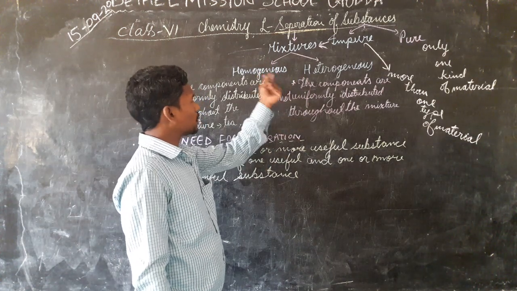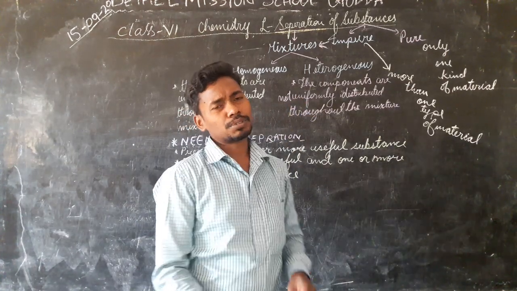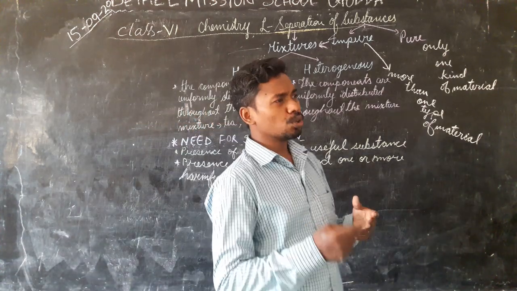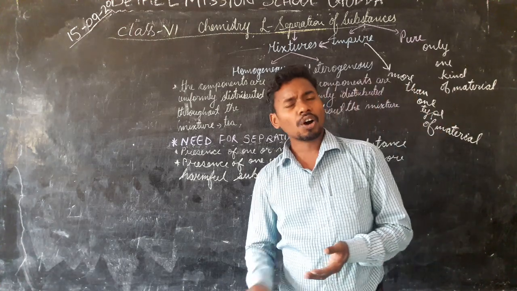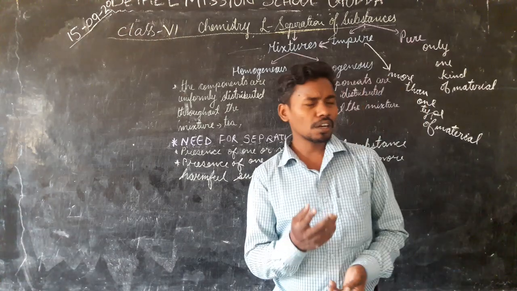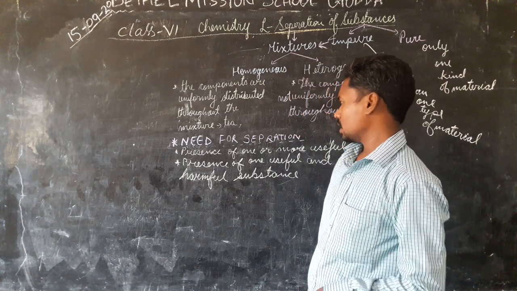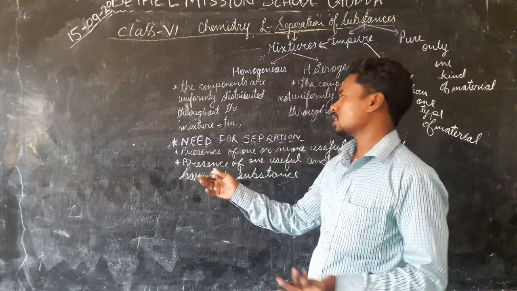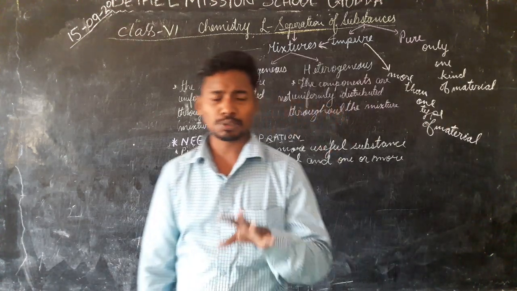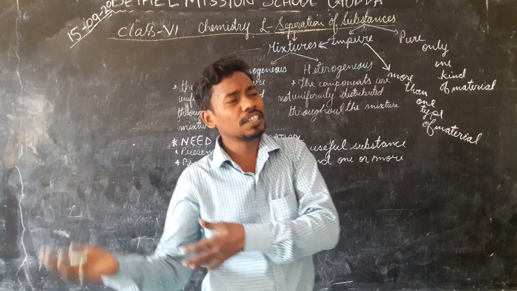Since we have mixtures and some of the substances in them are useful, we need to obtain these useful substances. So what do we need to do? If they are mixed with some other substance, we need to separate them. When we have mixtures and need separation, there are two possibilities. First, the need for separation: why do we need it? Because of the presence of more than one useful substance. If a mixture has more than one useful substance, we need to separate all of them so that we can use them separately in their respective ways.